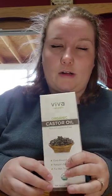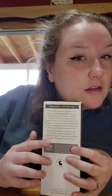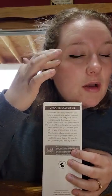Like, I like it. Also grabbed some, or not grabbed, ordered some castor oil. I want to try this on my brows. That's all I really want to try it on, because my brows, I want a little thicker than what they are now.